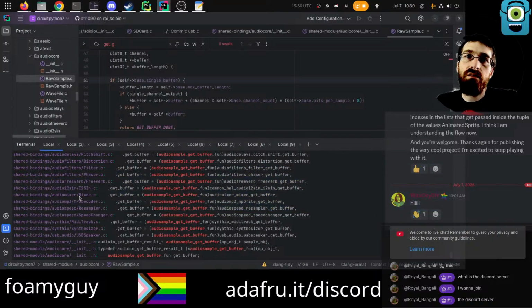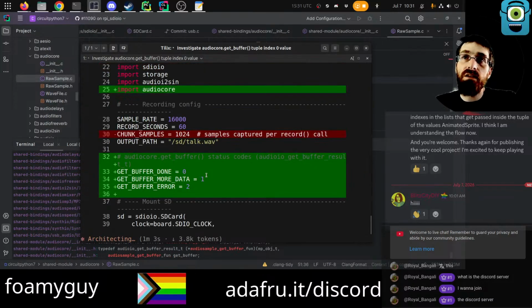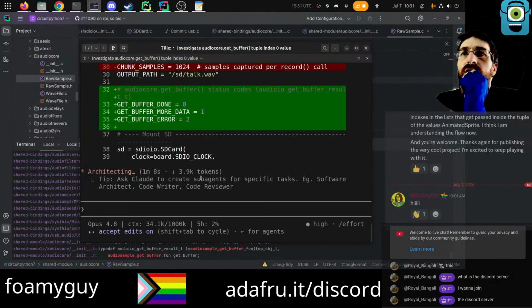Yeah, like a lot of these are all on different kinds of... In fact, I2SN is right here. Get buffer, it looks to me like it's just calling through to the audio sample one, which is the one we saw. So I think these should all behave the same. But in terms of if 256 is hard-coded or if 256 is coming from somewhere, then I think it's going to be the same for all of them. All the different things that provide that work for this get buffer, basically.